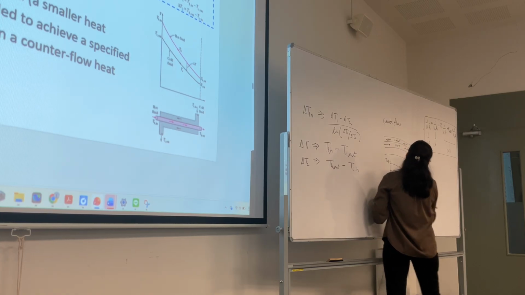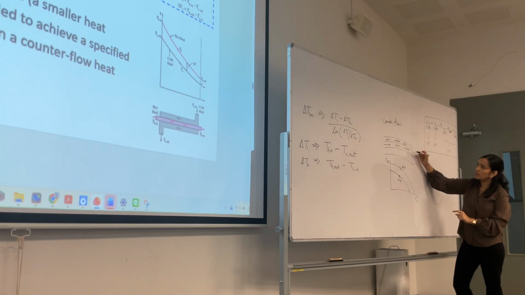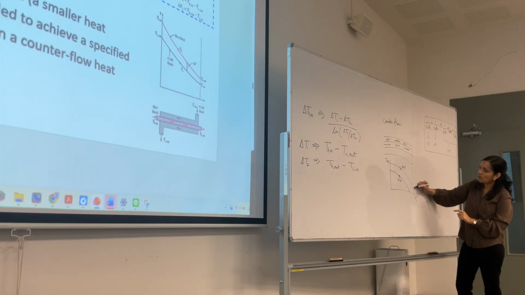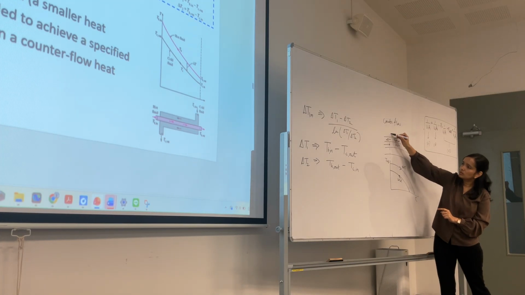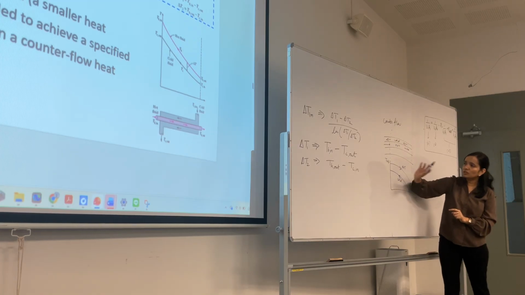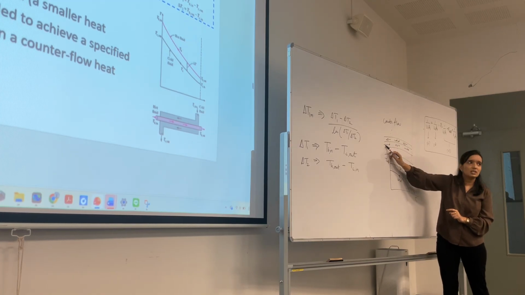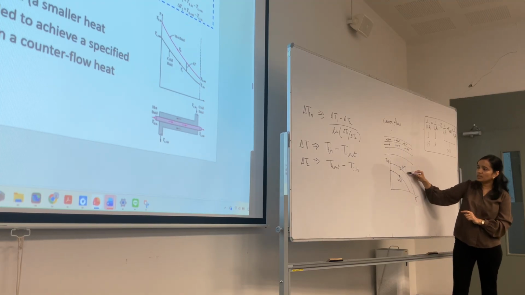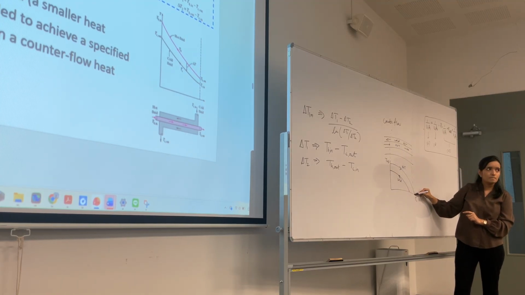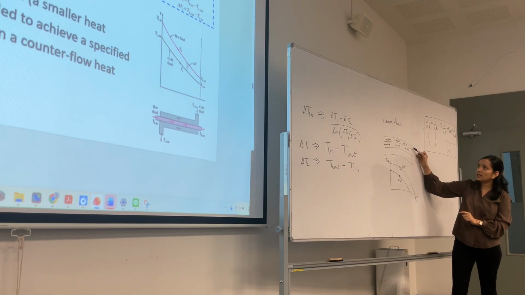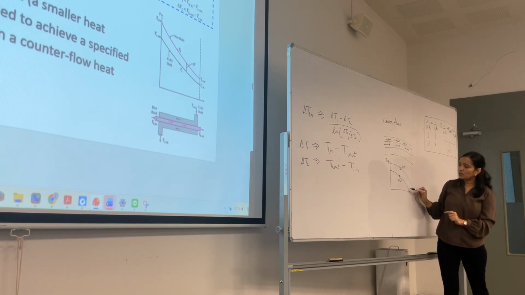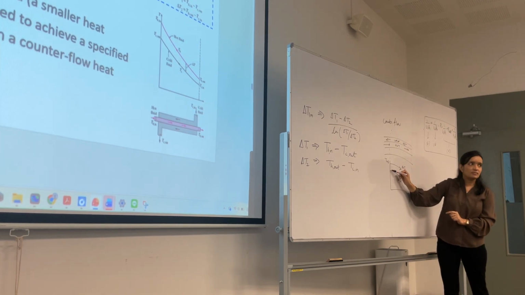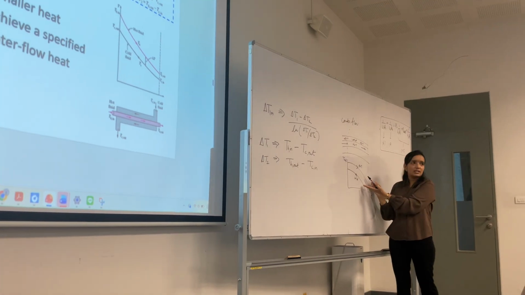So the cold water temperature here is highest, right? Highest here. Then as I move along this, the temperature decreases. The cold water is entering from this side, so the cold water temperature is very low here. And then as I move here, the temperature of the cold water is increasing. There is a heat transfer. So that's why the graph is like this.